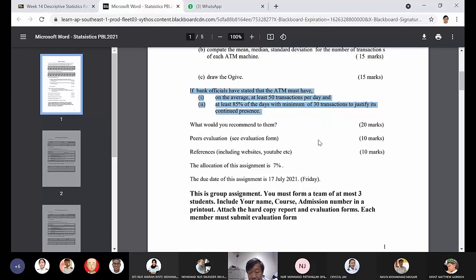Then you can refer to the references. This allocation is 7%. I will try to get this next week. Of course, this Friday is over already, so we do it next Wednesday.